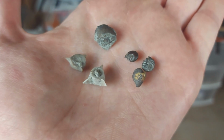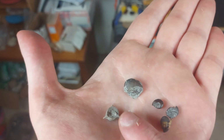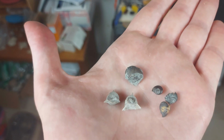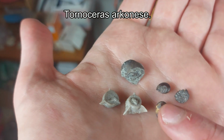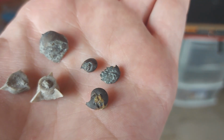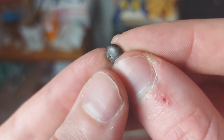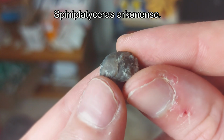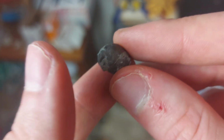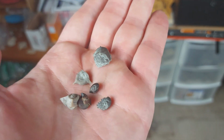Here are some more random interesting tidbits. These two are some part of a crinoid stem, but last time I was there, I don't remember finding any of these ones where they have these three spikes. So I took those home. Then I've got some interesting mini goniatites, or they're the internal little part of it, and they're pyritized. Some of them you can really see the suture lines on. You can see how they're pyritized. They're bronzy. And I've got this lovely little pyritized, or pyritized/calcified, gastropod. Little guy, but he's intact. Just a little covered up in the matrix, but little cool, interesting tidbits.